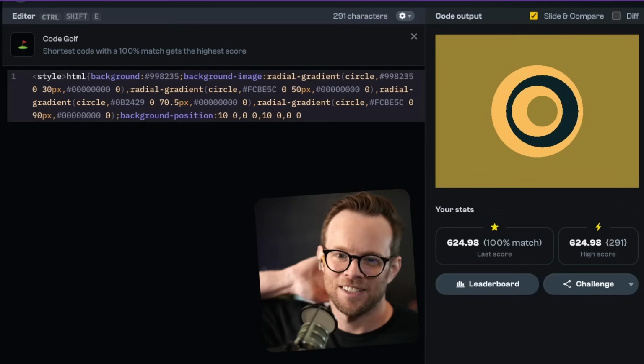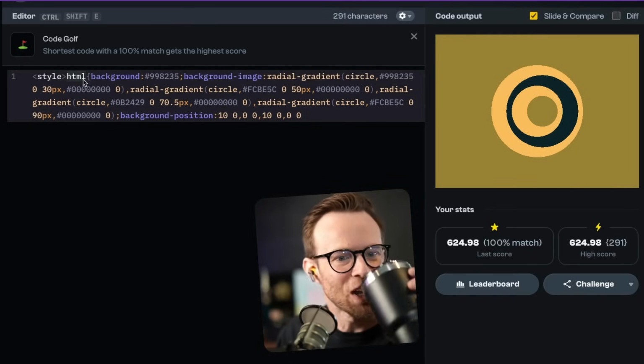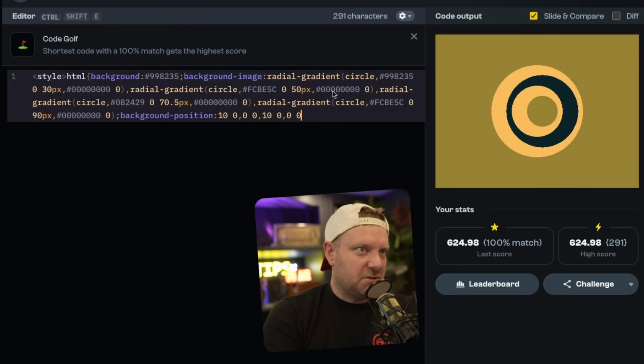Yeah, and that's great. You remember during the live show, we were trying to vertically center something in the body and we couldn't figure it out. It's because you can put a background on the body and it spans the entire height, but the body element itself is not 100% height unless you explicitly add 100% to the HTML element and the body. So I was like, screw the body. We're styling the HTML tag. So I used a bunch of radial gradients and then I used background position to just scooch each of them left and right. Yeah, that's awesome.